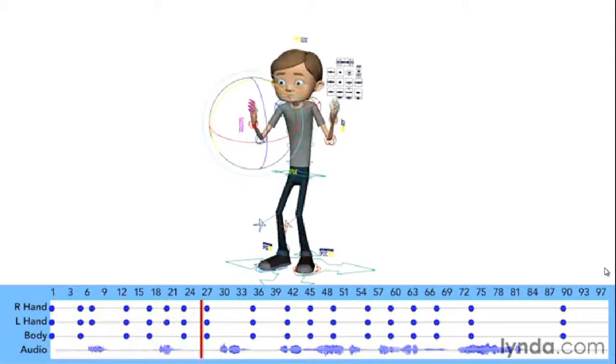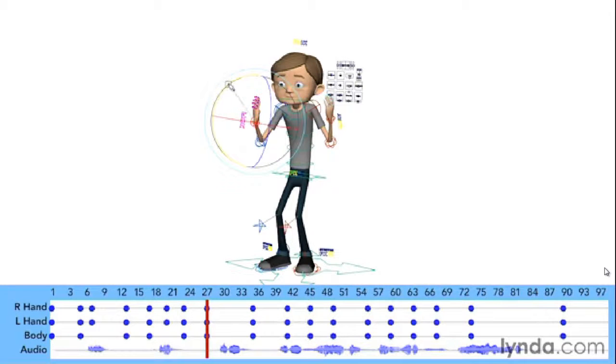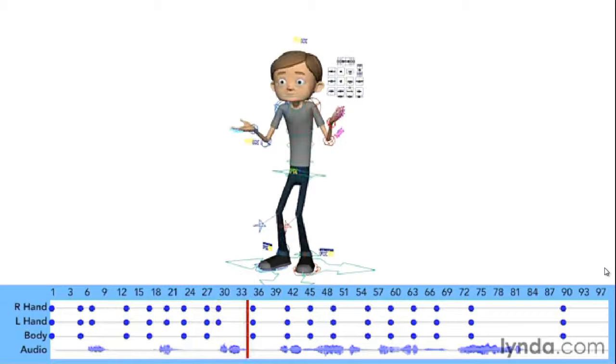So as you can see, it's starting to be a little bit more fluid. I'm going to do this one more time here. We can, again, go to the beginning of this pose here. Drag those wrists back just a little bit. Break the wrists. And then pull them over into this pose. So now we've got, and again, that just gives it a little bit more fluidity.